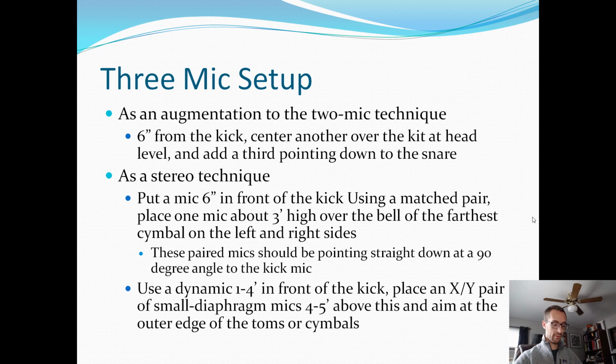This one also works really well. But you need a matched pair of mics. So what you do is, again, put a mic 6 inches in front of the kick, then you take a matched pair, and they must be matched or this won't work. Place one about 3 feet high over the bell of the farthest cymbal. So if your cymbal is here, you want it exactly on the edge, right there.